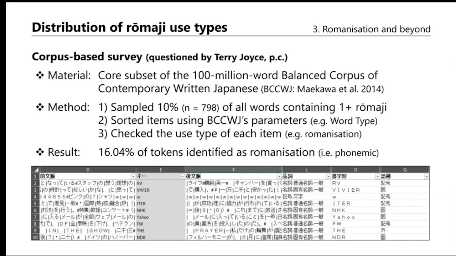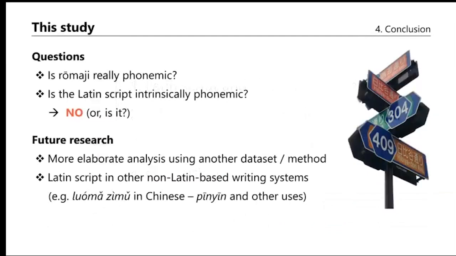So Latin script, in my opinion, is not always phonemic. It really depends on how it is used in what writing system. So coming back to my original questions, is Rōmaji really phonemic? And is the Latin script intrinsically phonemic? I would like to say no to both questions, but in parentheses, or is it? Because there is more work to do.